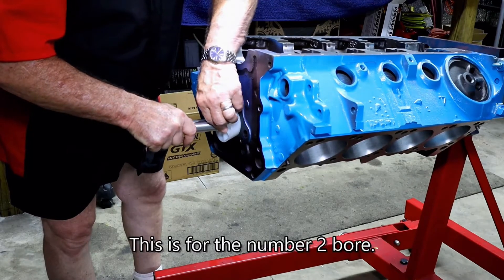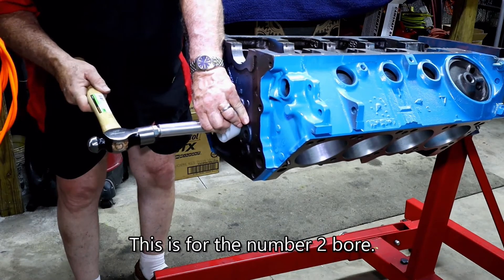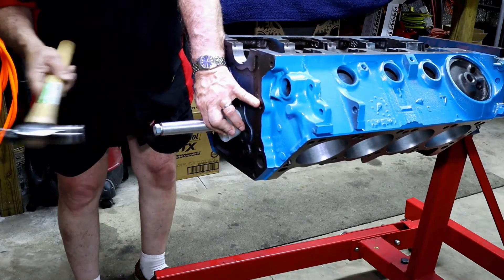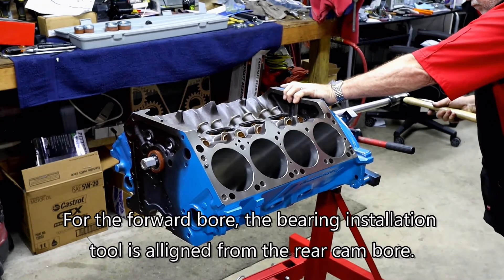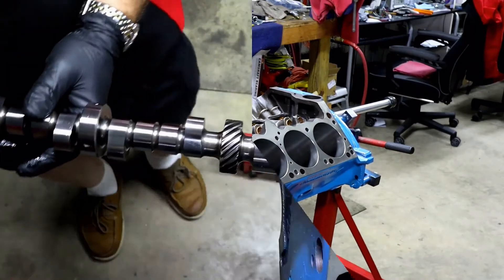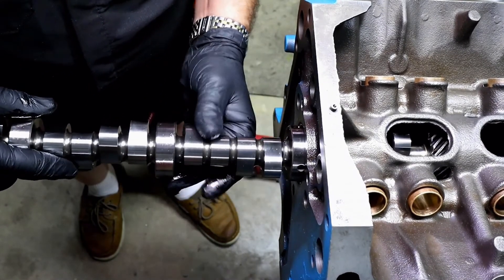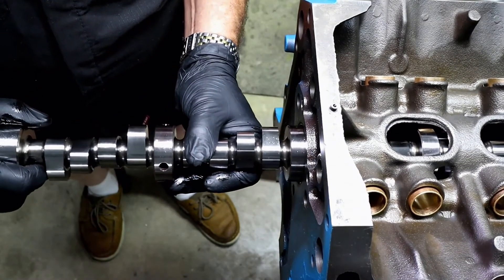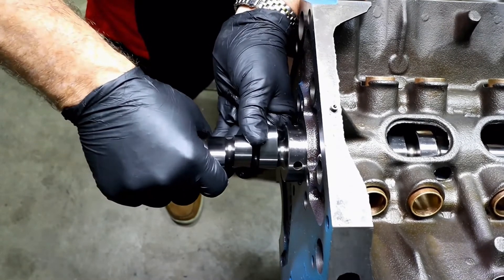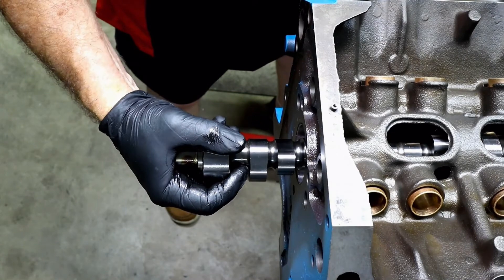Note what's a little different this time: the handle is shorter because we're doing this as a one-person deal. We just used one part of the shaft and added a bolt on the end so we can drive the bearing into place. Making sure the shaft has enough assembly lube on vital areas, we're going to slide the cam in. This isn't the full installation — all we're doing right now is testing whether the cam lifters are going to work with the proper lift and making sure there are no oiling problems.